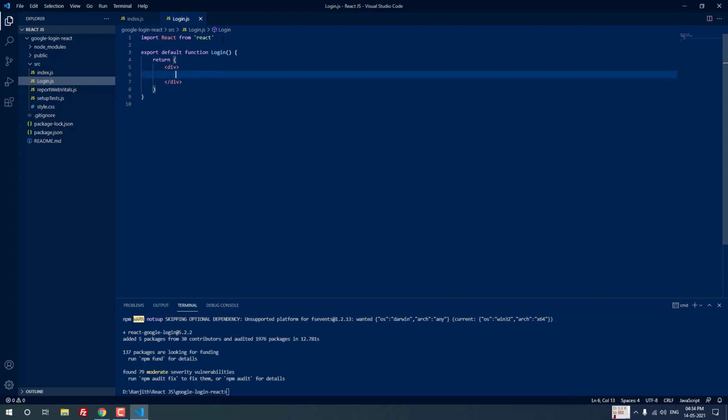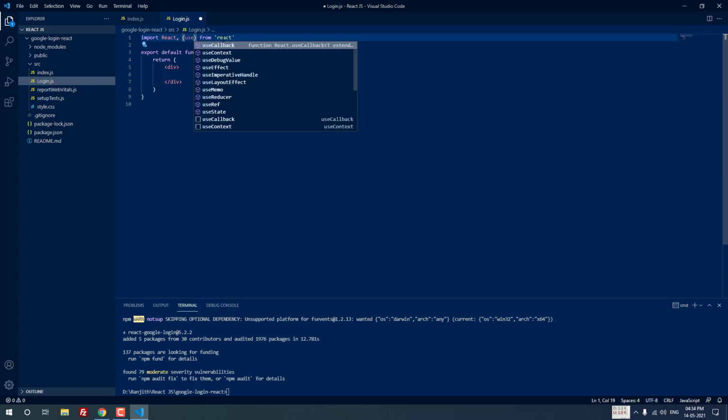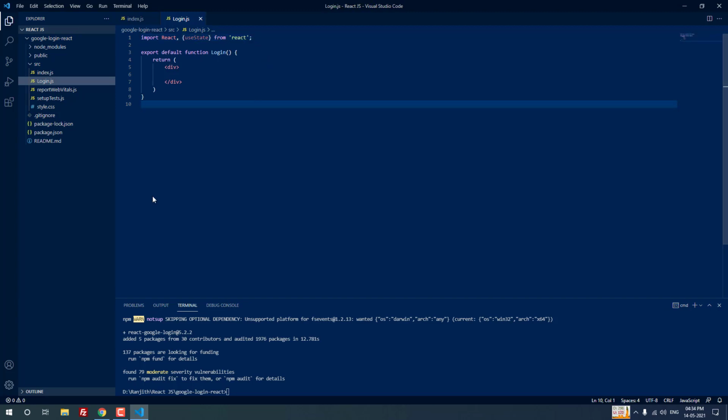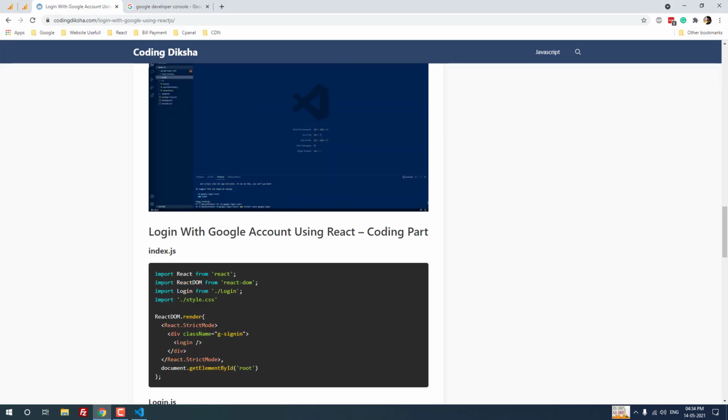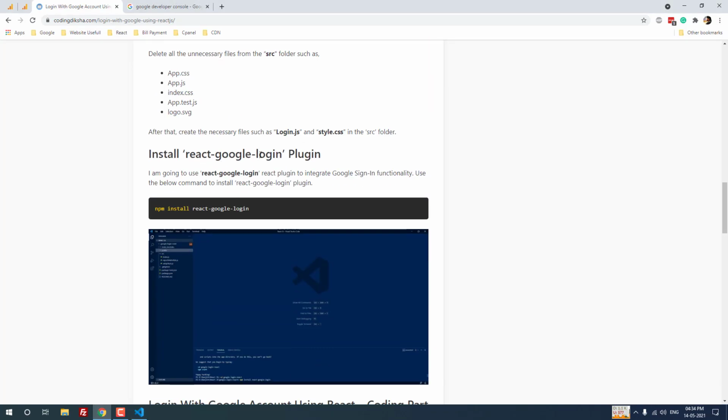Now I'm going to import useState from React, because we are going to use the useState hook. Now I'm going to import the Google login and logout buttons from the plugin called React Google Login.